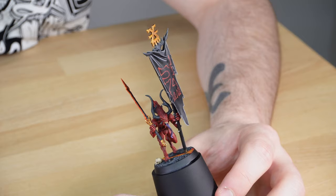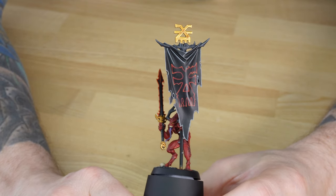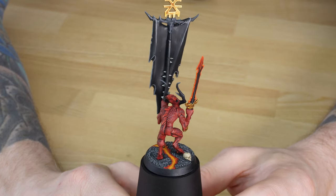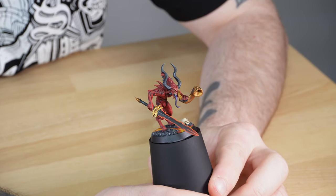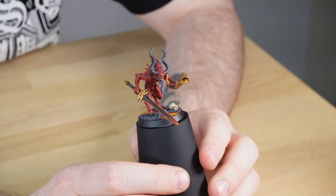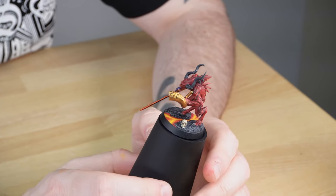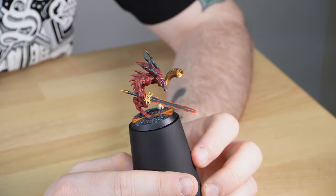One of the many free-handed banner bearers in this force: a blood letter with the Khornate symbol on a black background — super high contrast, really nicely executed by Mark, with that refined sharp Khorne symbol on the banner. The same care and attention is shown on the flesh work of the blood letter carrying it, and the swords show different colours and tones to convey demonic energy flowing through the blades. There's also a musician — a blood letter horn blower — with rich gold on the musical instrument. Mark has even drilled the hole that the blood letter blows into on the horn, showing real attention to care and function.